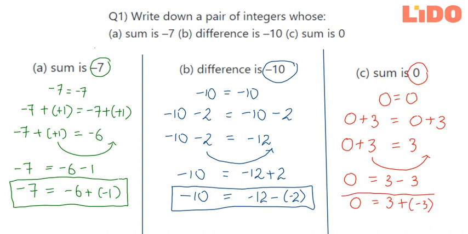That is my final answer. I can write 0 as the sum of two integers plus 3 and minus 3. I hope you found this video helpful and fun. If you have any other questions or know a different method of solving this question, drop it down in the comment section. Hit subscribe to get regular updates about this channel and I will see you in the next session. Until then, stay safe. Goodbye.